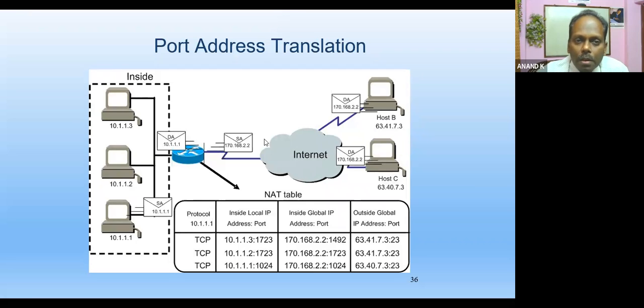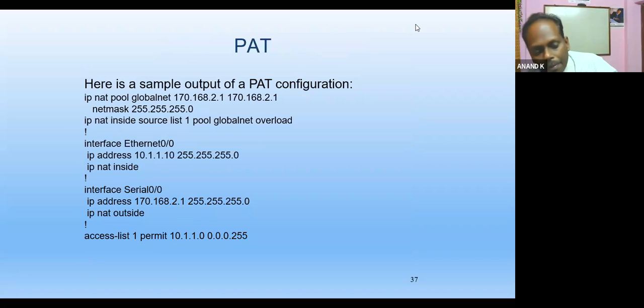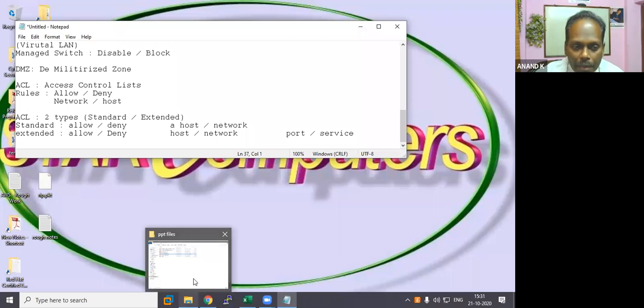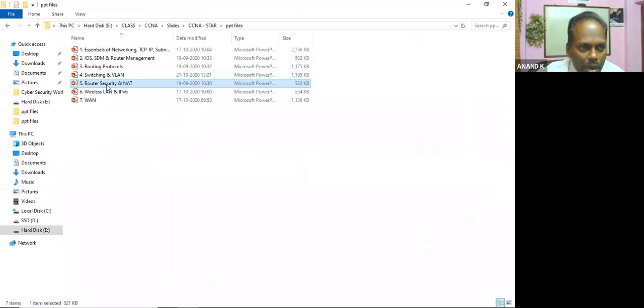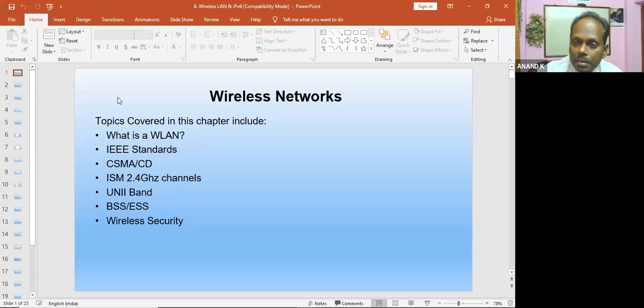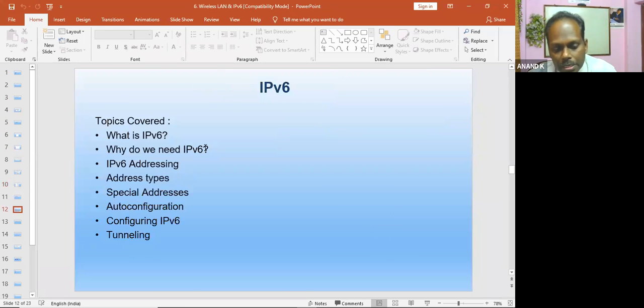Okay, so that's all about network address translation. I'll share these notes after the class. Now let me speak about the next one, which is IPv6. This is also very important, and you might get questions on it, and it is also of academic interest. Wireless LAN I'll describe in cyber security. So I will discuss IPv6.